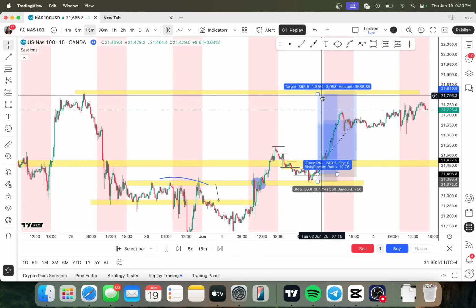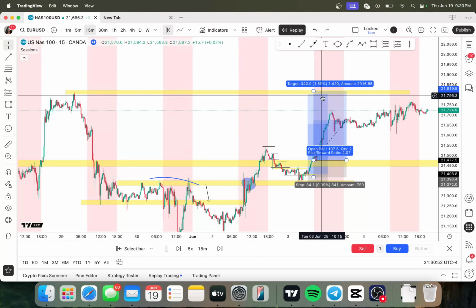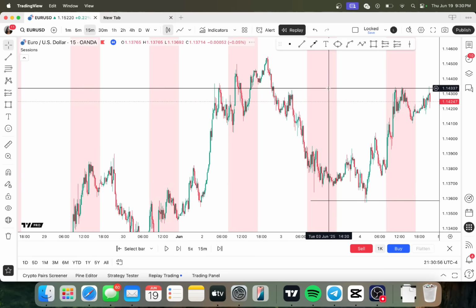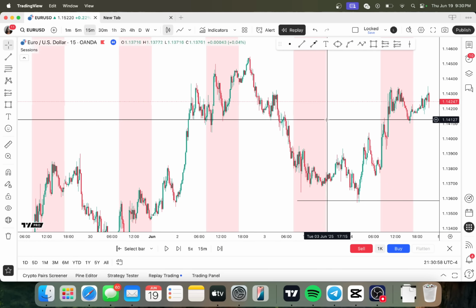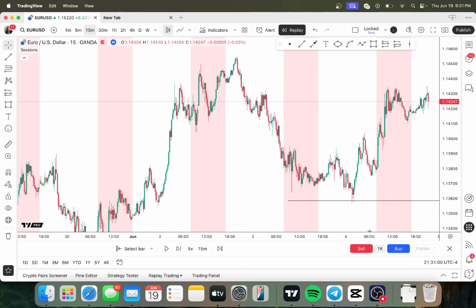All right. So with that being said, that is basically how time frames work. So if you guys have any questions, let me know. But that is how time frames work and how you're able to scale from one time frame to make it correlate with the other time frame.